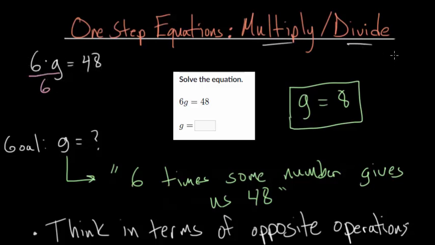So I will divide by the same number that I'm multiplying by. Since 6 divided by 6, if I write it over here, something divided by itself is always equal to 1. So you'll just end up with g effectively. But you can't just divide one side of the equation by 6. Because then you would just get g equals 48. And we know that 6 times 48 does not equal 48. So that wouldn't make sense.